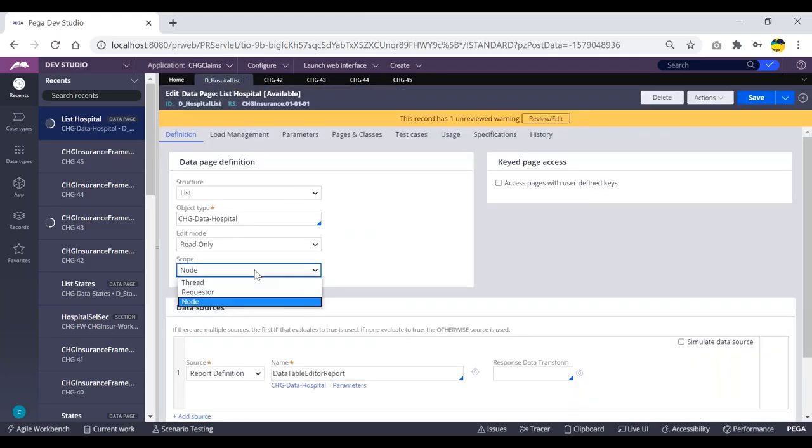Understood? At the node level, the data will be gone after 24 hours, and if the main server is restarted, the data will be gone then and there. Even if you restart the main server one minute after creating the data page, for everyone connected to it, the data page will be gone. Again, when you create a new work object ID, one request will be sent, it will generate the source rule, and it will create this data page at the node level. Then everyone connected to that particular node can access it.